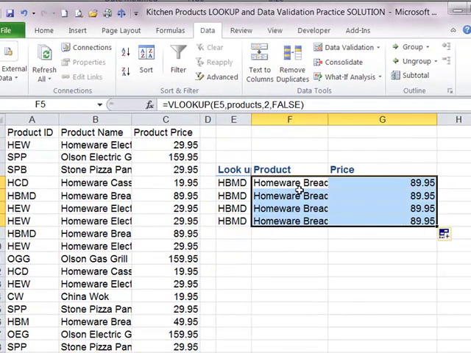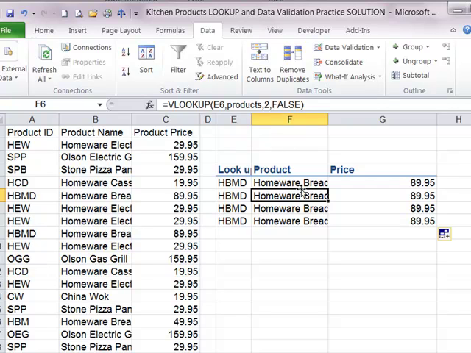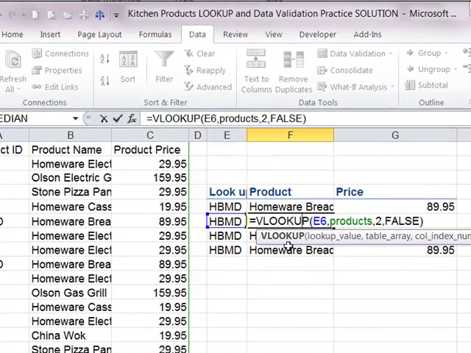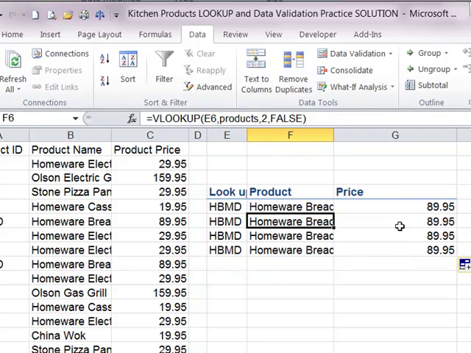And because I referred to a named range, when I look at how these are working, they're going to work well. If I had referred to a relative cell reference for products and then copied down, it would start looking lower and lower and lower and it wouldn't work. But because I named my range for this data table products, it will always be able to copy and not change that relative reference. The column stays true, it stays false, so this actually works beautifully just to copy down.